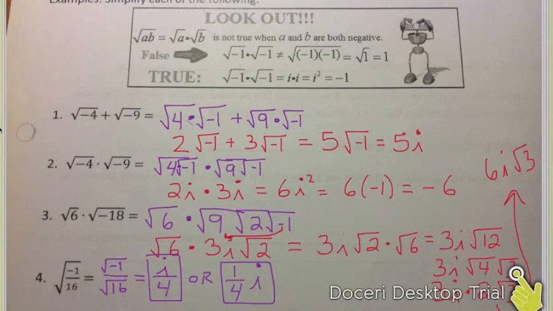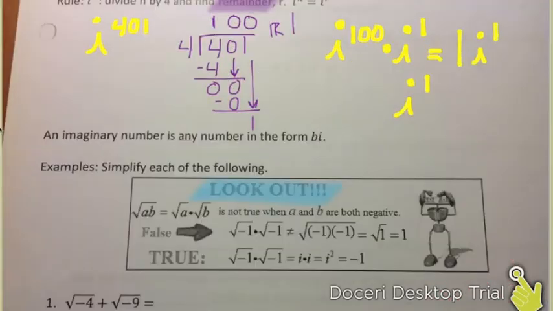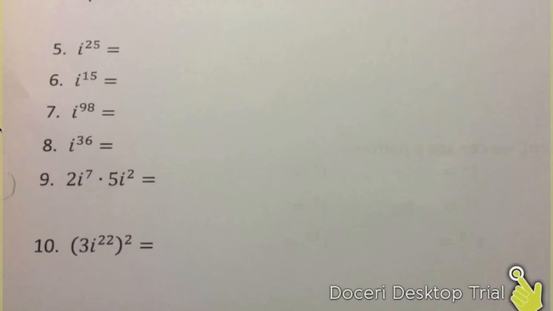These next couple here are going to be pretty quick. We want to figure out exactly what each one of them equals. There's no simplifying radicals. This is actually coming straight from figuring out what the remainder is when you divide it out. If you have a small enough number, you can use that circle I showed you before. But if you have a bigger number, you might not want to do that.